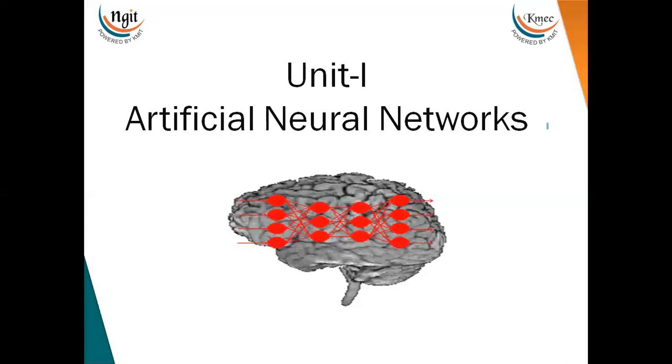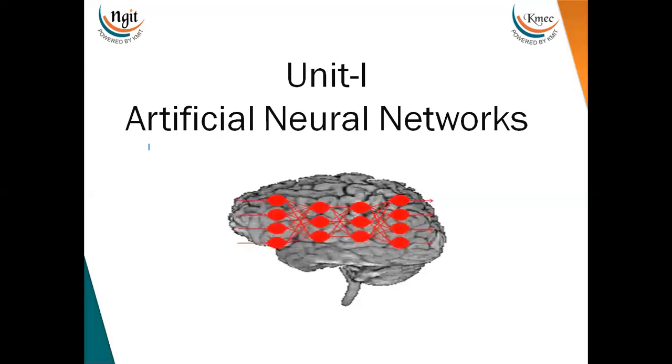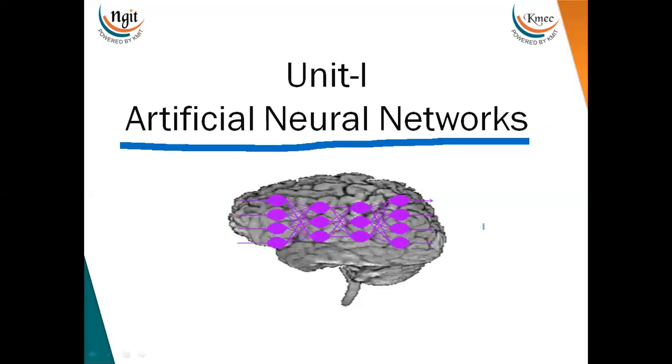Here we are trying to use more than one layer in between your input layer and output layer. Means there will be only one input layer and one output layer, but in between these two, we are going to add more and more layers and we will get an artificial neural network. Now, what is our concept? ANN, that is, the artificial neural network.